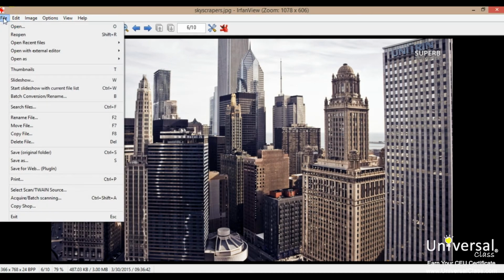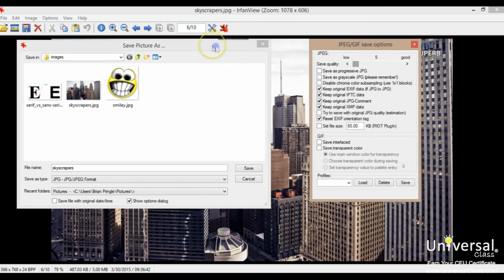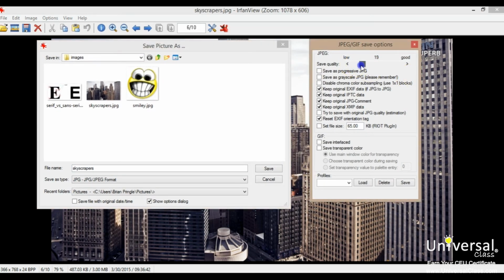And what I'm going to do is save this image. In the save options, I have a slider about how good a quality I want the image to be. Now 100% would save it at 100% of its original quality, and the lower the setting, the worse the quality, but the smaller the file size. So I want to save this image and make it really small, so I'm going to set it down here, say like 10% of its original quality.